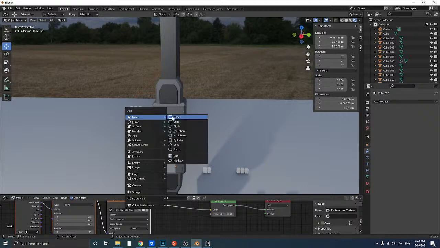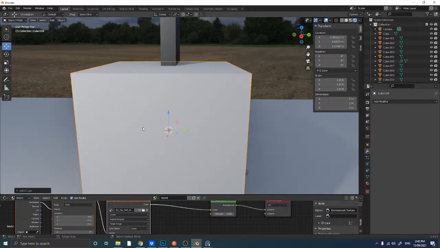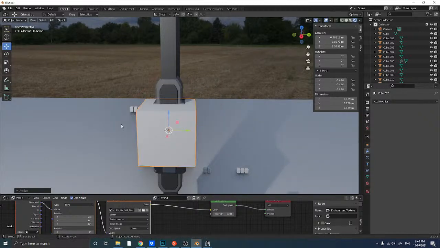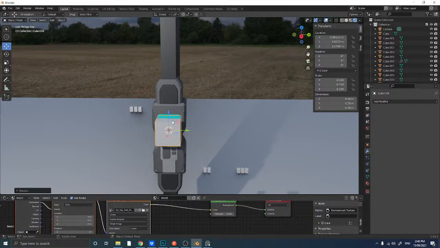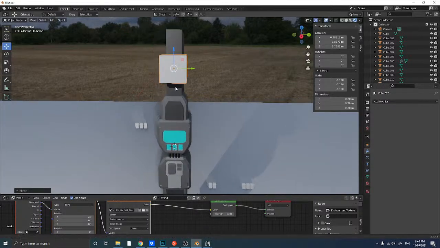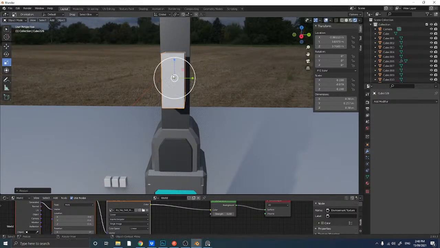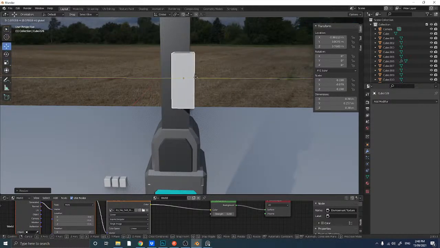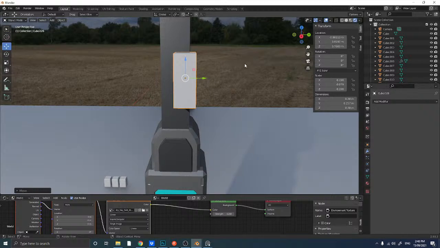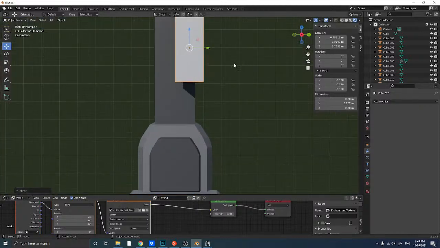go Shift A, mesh, cube. Right, let's move this up here. Just want to create like a little diagonal kind of thing going on. It's going to overlap over here, sort of a triangular sort of shape, and I think that'll fit in nicely with some of our other shape language.